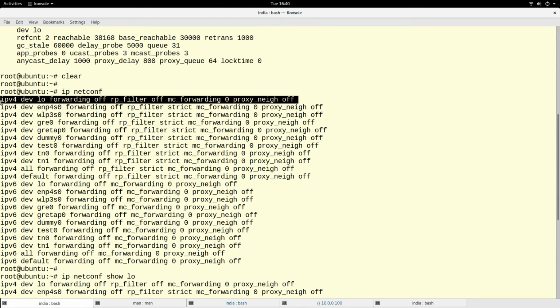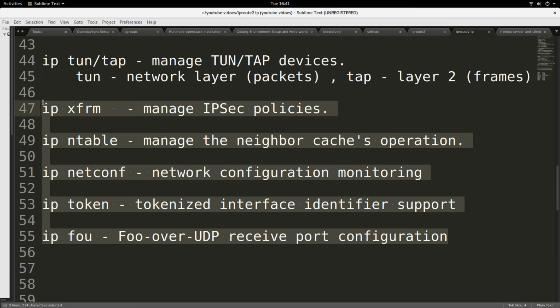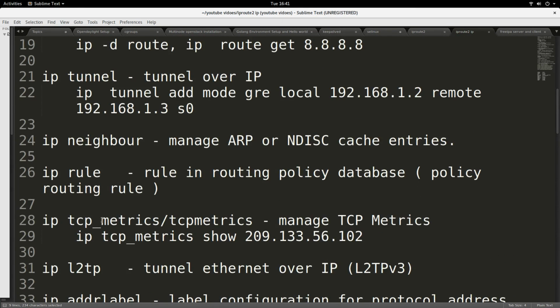So basically it monitors some properties of your interfaces. I think the last two are not very common: ip tokenid, and ip fou, or foo over UDP. I'm showing you these even though they are not common. You might want to research them and get to know them more.